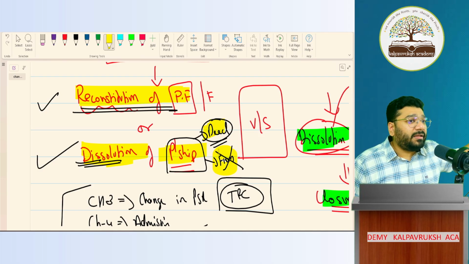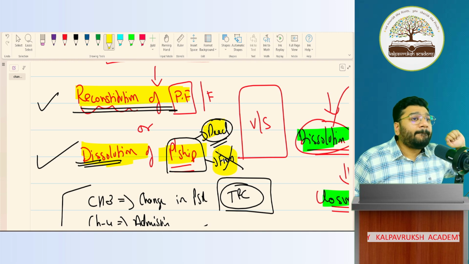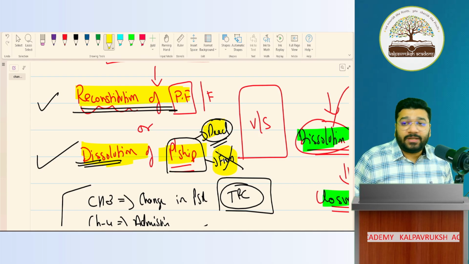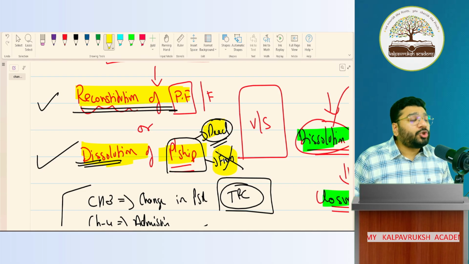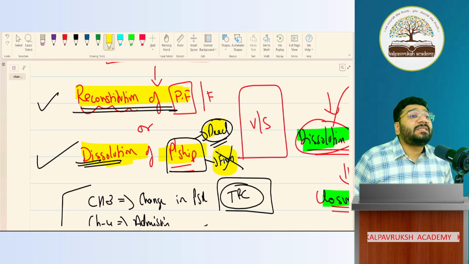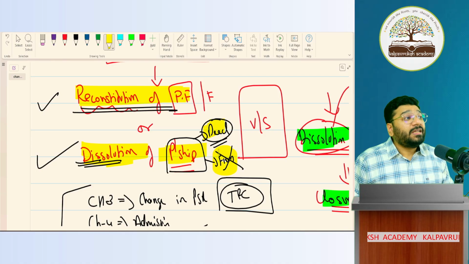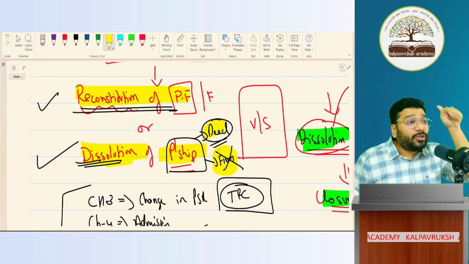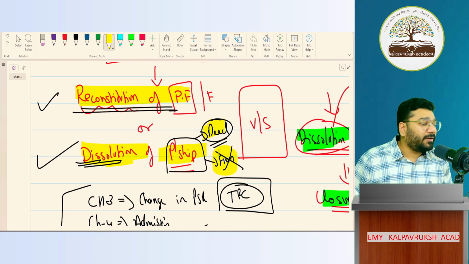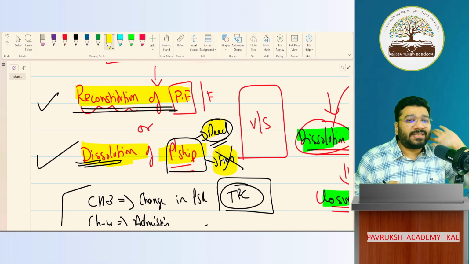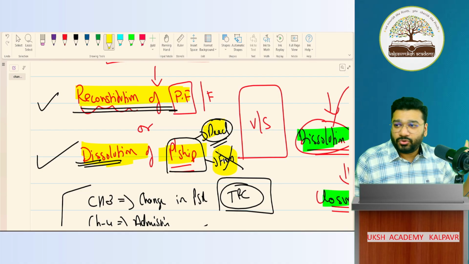High chances that you will get this question as your MCQ, 12th people. And high chances that this may come as a true and false question in your foundation. They will ask a question: Dissolution of partnership means closure of business. Dissolution of partnership is closure of business. True or false? False. Dissolution of partnership means cancelling the old agreement and creating a new agreement. Whereas dissolution of partnership firm means closure of the business. Got it? Not got it? Super.